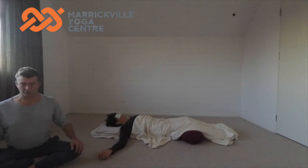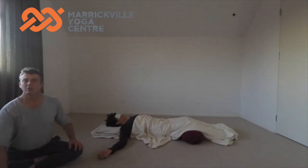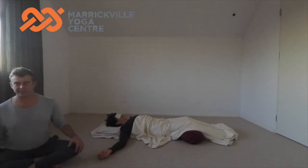We're going to look to the face, the jaw, the tongue, the eyes, skin of the face. So shifting our awareness to those places. Let those organs of perception become quiet. The ears and the eyes, as if they descend into the skull.